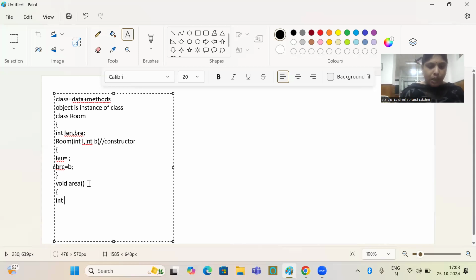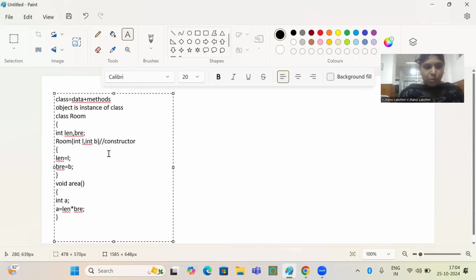So let me take a local variable called A, and A is equal to L into B. So my variable names are len and bre, not L and B. A is equal to len into bre. Done. So I have calculated the area.